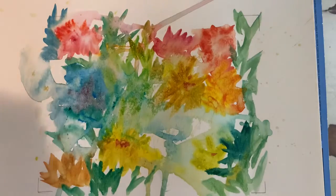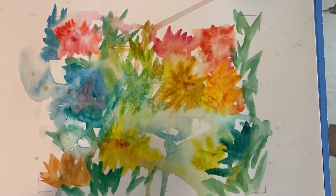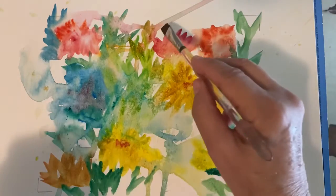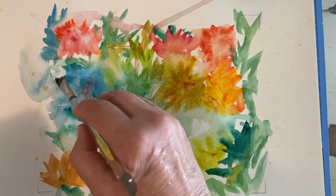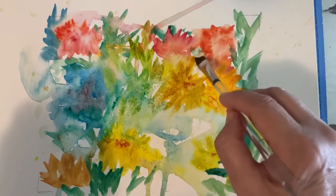I did change my water so it's nice and clean. Let's see where we want to start — I'm going to take a little blue just on the tip of the brush, just a little, lots of water with that. I'm going to kind of work around some of these areas. Maybe there's some sky or something you might see just up near the top.